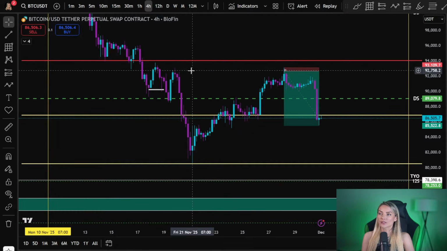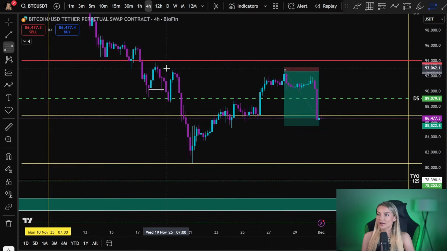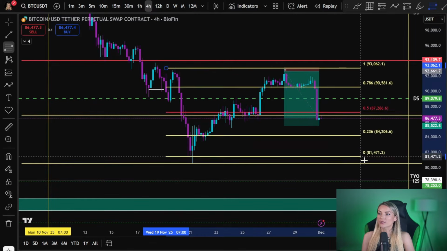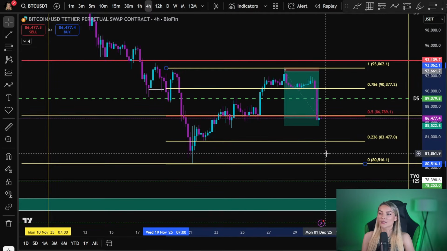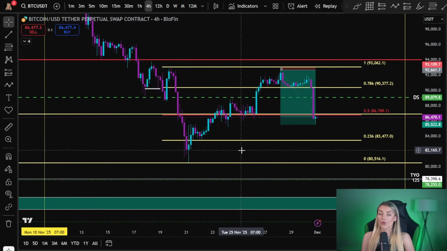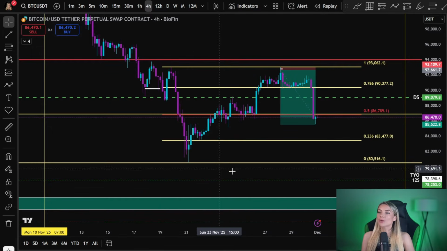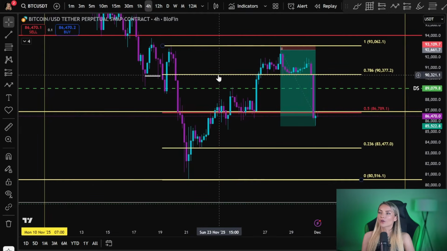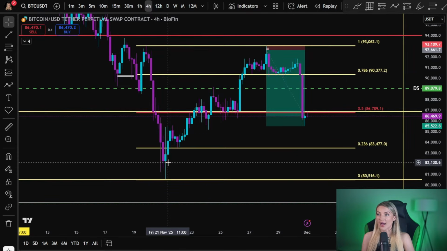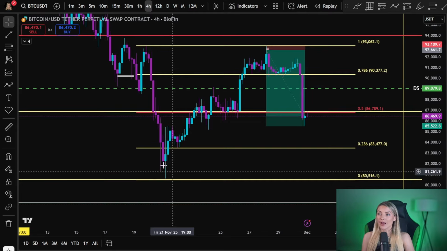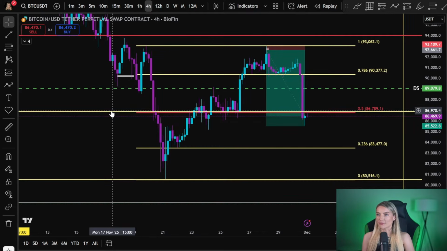So you have clearly a swing high here, swing low here. Again, if you don't know how to draw these, I highly recommend you go ahead and check out the previous video. But this is the current dealing range when we have the premium between 0.786 and 1 and the discounted zone between 0 and 0.236. So far, so good. So what am I observing here in this current range? Well, of course, I'm going to look to the left side and see what happened with this leg down. So first of all, it's a leg down, so I will assume a bullish bias immediately.